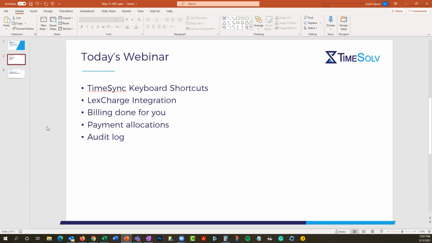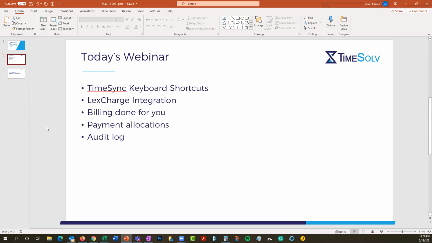And then the last two things I want to bring up is payment allocations. It's something our support staff talks about all the time, is the number of firms that have issues because they don't allocate the payments they record in TimeSolv to specific invoices. And it is to me an accounting 101 to make sure that if you are going to record a payment in TimeSolv, which you should be, that it gets allocated towards the right invoice so that those invoices can be marked as paid.